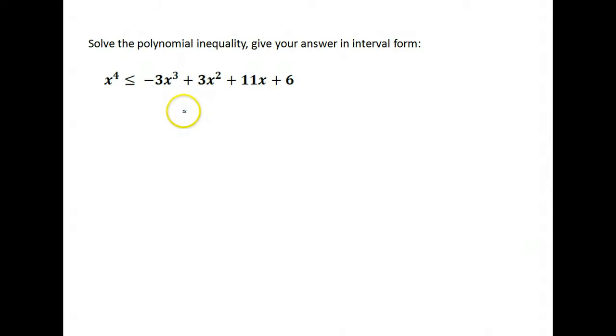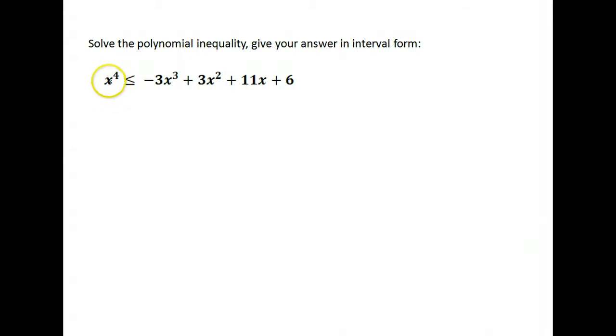Okay, so in this video we are going to solve this quadratic inequality. We are going to write our answer in interval notation. Now the first thing that we have to do is we need to get this so that I have 0 on one side and everything else on the other side of this inequality.